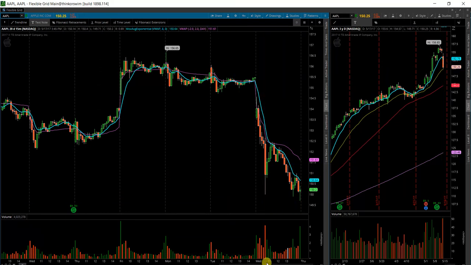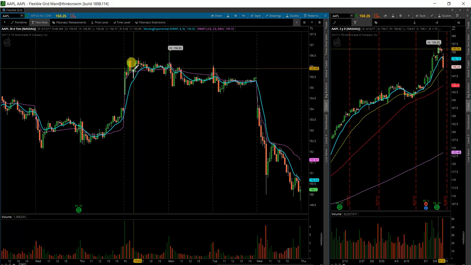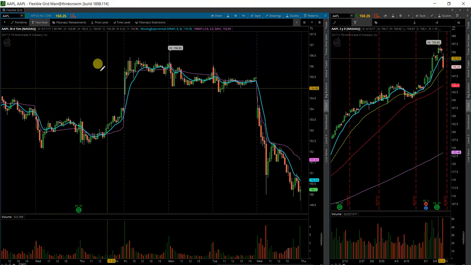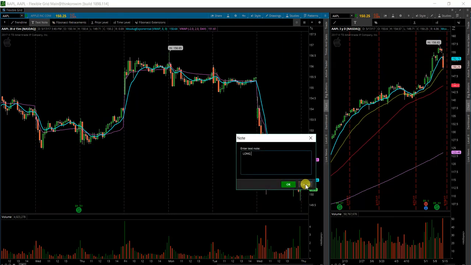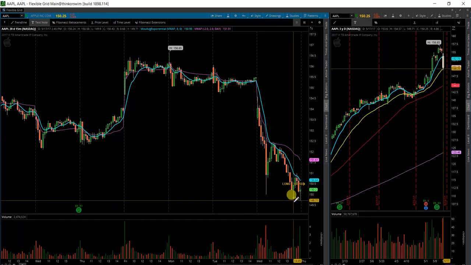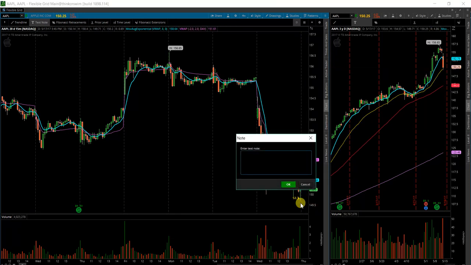Me personally, I'm going to wait at least 5 minutes into the open to see if I can get a sense of price direction. I'm going to attempt to remain bullish and look for price action above this level here, so I'll be looking for a long over 150.50, and stop just below this 150 level. However, at the same time, I will also keep in mind that this is a potential breakdown. So if it does break down below here and below my stop, maybe I'll look at some puts.